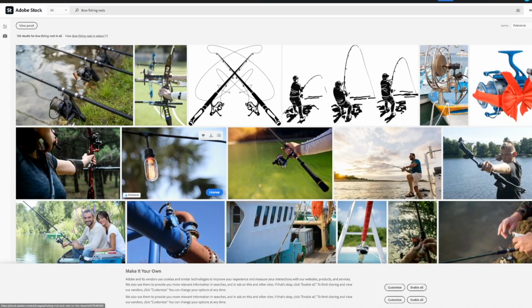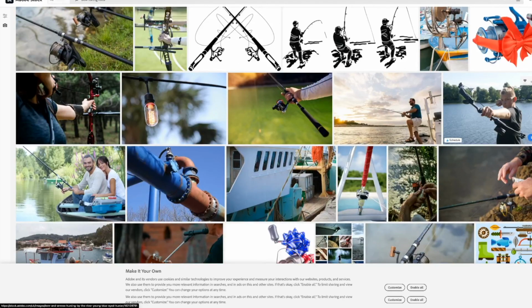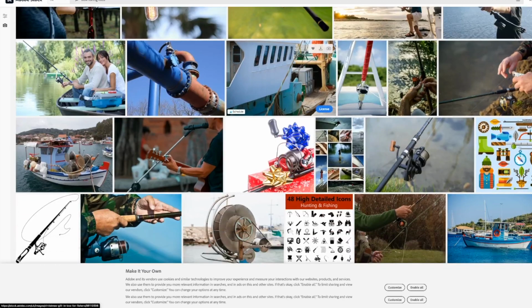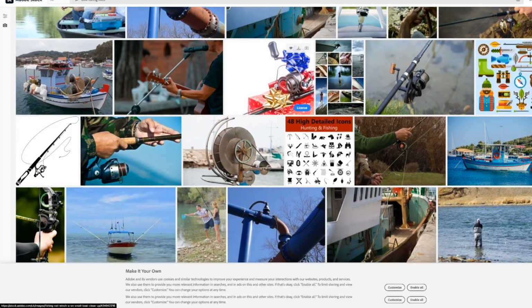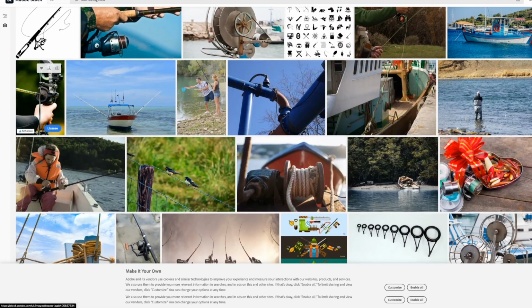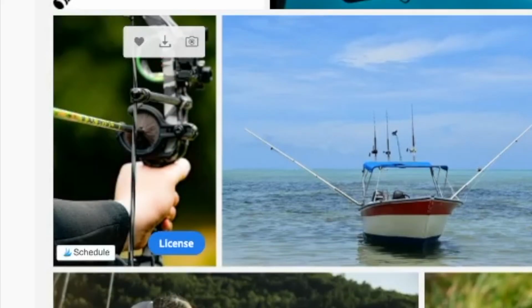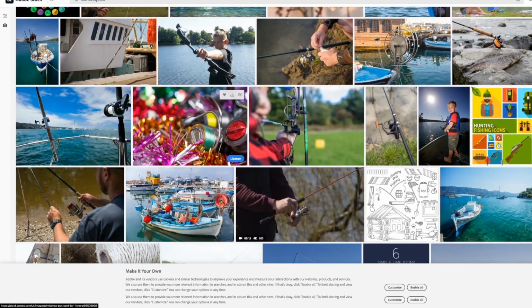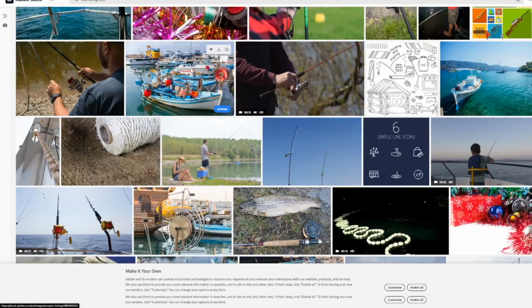So what have we got here? So these are normal fishing, that's archery, that is not bow fishing, that is not bow fishing. So there is somebody with a bow and arrow, but I don't think he's bow fishing because there's no reel on there. So again, that's an archer. So again, you can see I don't think there's a single image on here of bow fishing. Well, we may have one there. I can't really tell. That's not a great image, is it? So again, there's nothing great, is there? You know, if you need 4 or 5 images, we're not going to get it from Adobe Stock.